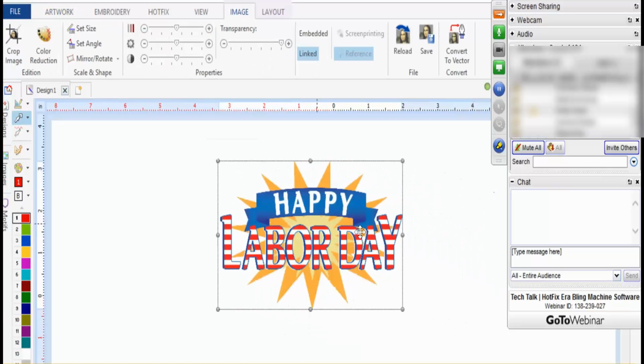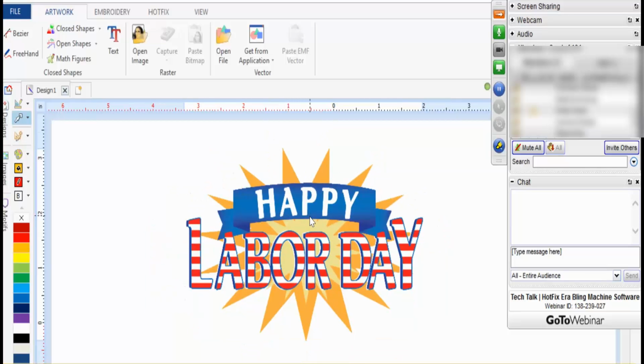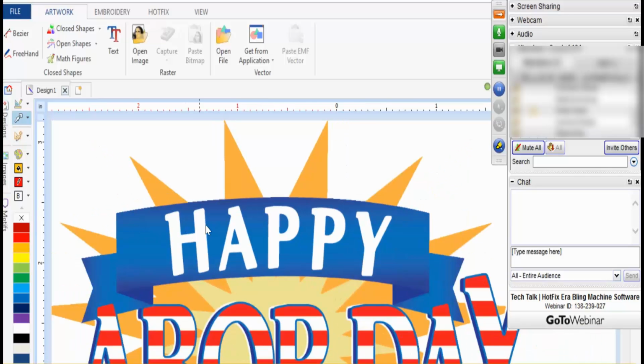Step number two is deciding how to create this design. A lot of people only have the 2-color rhinestone machine. Some people will have the 6. How would I go about this? Can I do all the colors? Yes, I can do every aspect of this, except, look at the blue right here. You see how it goes to a lighter blue shadowing, like a gradient out to a darker blue? I do not fill this in.